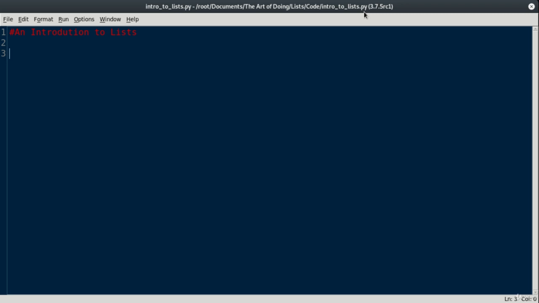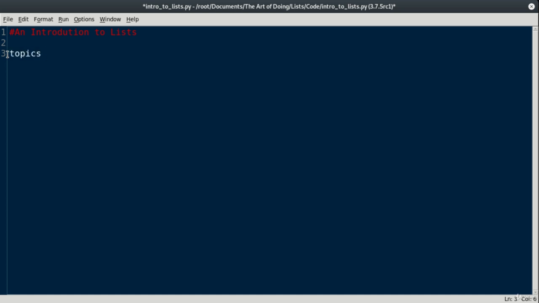Python uses square brackets to indicate a list. Individual elements inside the list are separated by commas. So here we can see a list with the integers 1, 2, 3, and 4 inside of it. Let's create a list of topics to study and have Python print the list. It will print its representation of the list, square brackets and all.